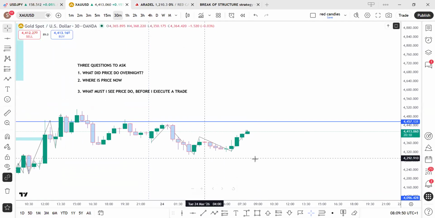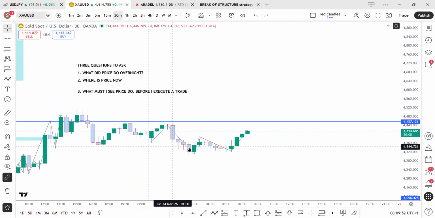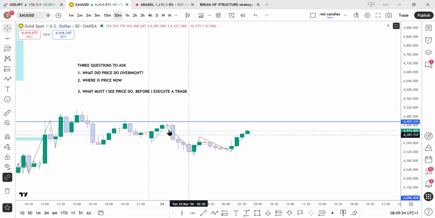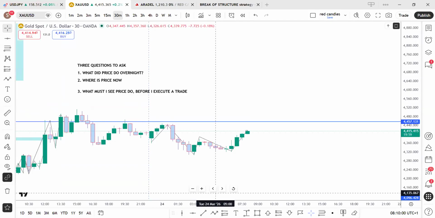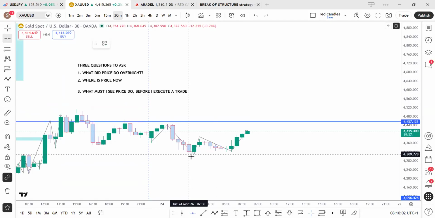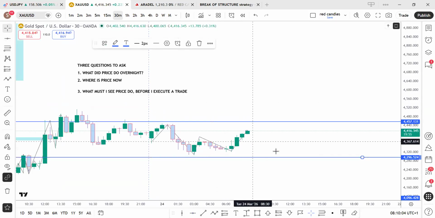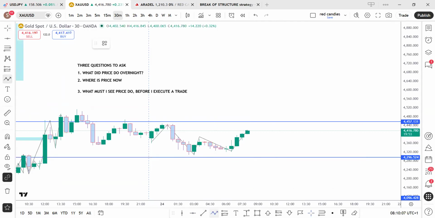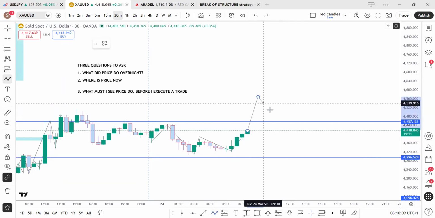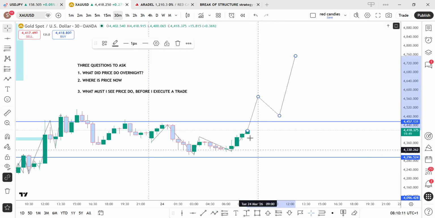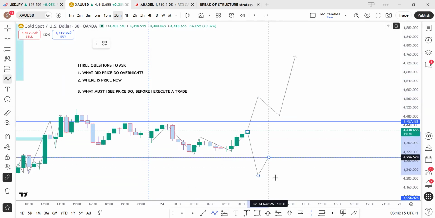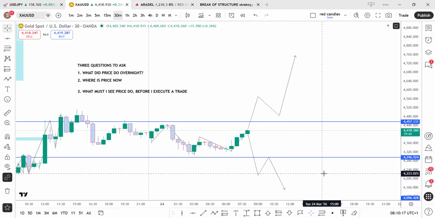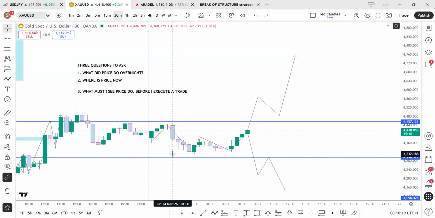So in this particular case here, price has broken structure, but it's not holding. It's already broken this lower high here, this last lower high. So in my own estimation, this is just ranging. So what will I do? I'll wait for price to either break above so that I can trade that way, or let it come back down and break below so I can trade to the lows that way. Okay, let's look at the next pair.